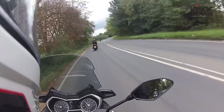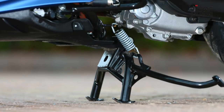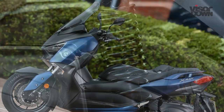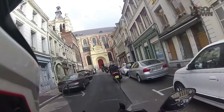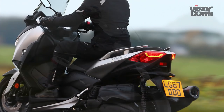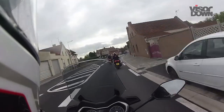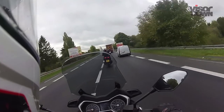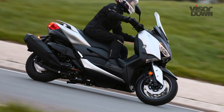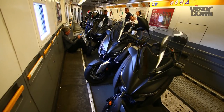The X-Max 400 leans into corners pretty well, but if you lean over too far at too much an angle, the centre stand tends to scrape along the floor, which is quite disconcerting. Adjustable handlebars, screen and rear suspension allow the rider to customise the bike to suit their size and riding style, and once you find your perfect setup it does offer quite a comfortable ride. The seat is well padded, but the lumbar supporting backrest could do with some forward adjustment to accommodate shorter limbed riders. I preferred the screen on its higher setting as it reduced wind buffeting and noise on the motorway, and with the bars in the further away position my arms became less fatigued and the upright riding position came more naturally. Unfortunately, to make these adjustments requires tools, so it's not a quick job. I would have liked to be able to lower the screen immediately each time we enter a town to improve visibility.